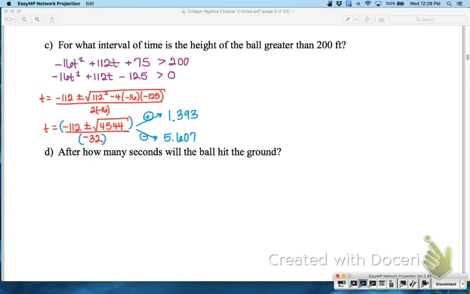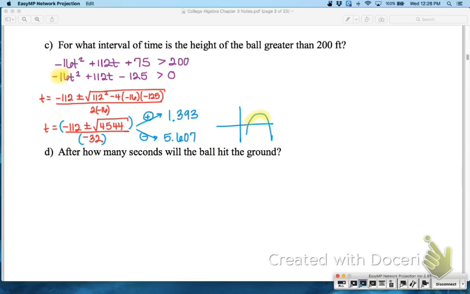We already know, because the 16 is negative, what do we know about this parabola? It's upside down, so it opens down. So we know that for those x-intercepts, we're looking at a graph that is something like this. If we want where it's greater than 0, we want this section that is above the x-axis. So do we want the times that are in between what we got or outside of what we got? In between, yeah, because that's the part that's above the x-axis.